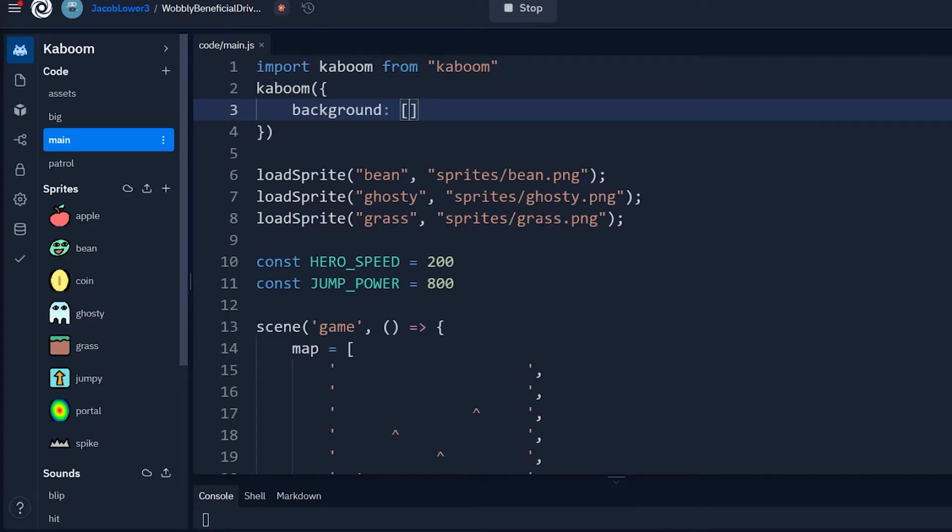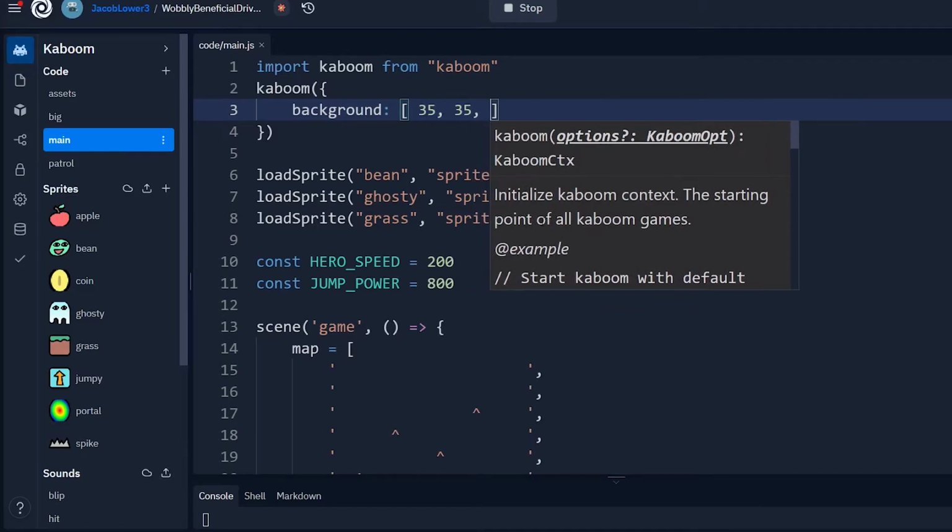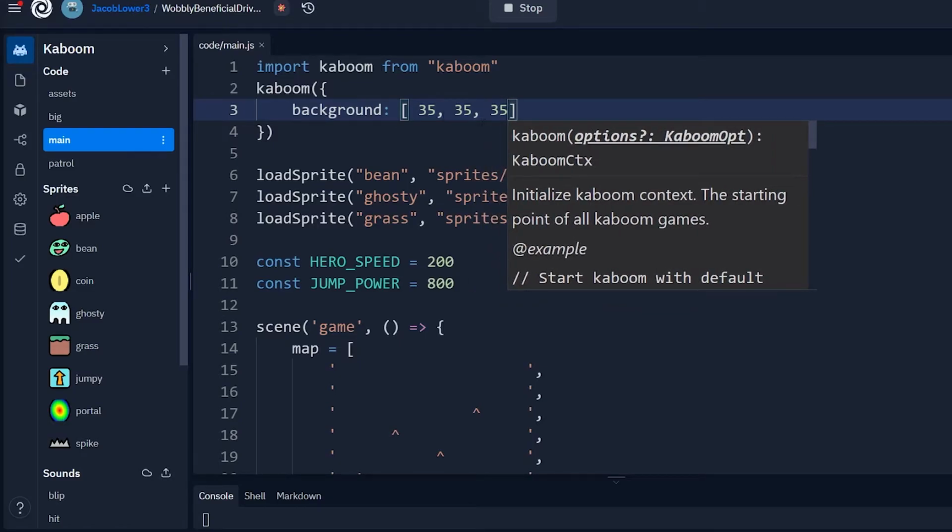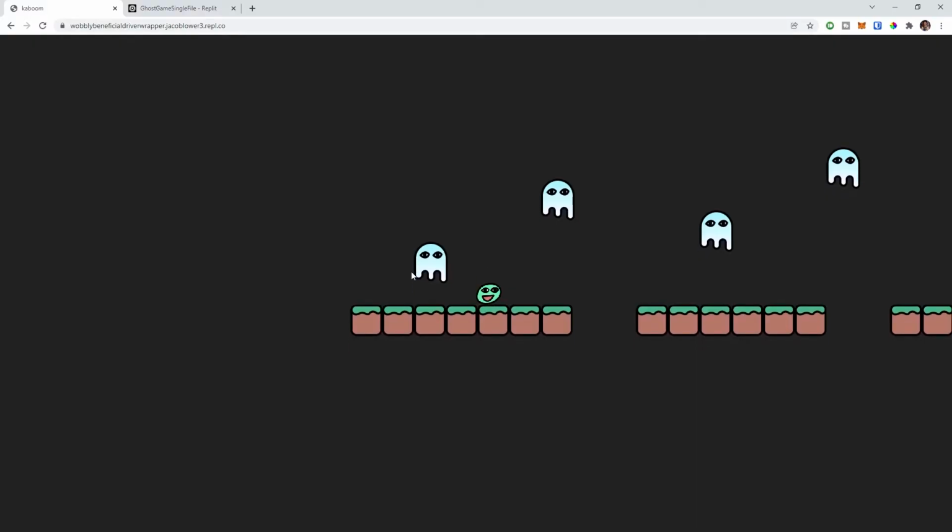We'll pass in square brackets, and we can give an RGB value here. In our case, we might want to do a dark gray maybe, so we could do like 35, 35, 35. We'll just see what that looks like. All right, cool. It doesn't look great, but it looks solid, and it's at least not giving me the icky feeling in my stomach. That kind of makes me sick, those transparent squares.